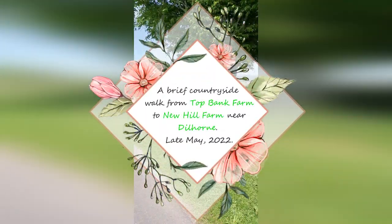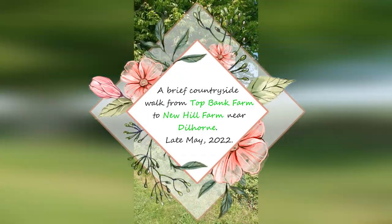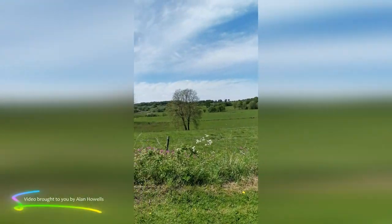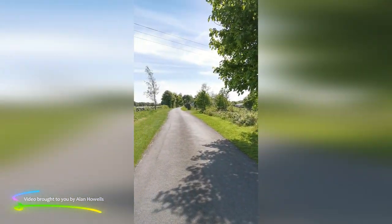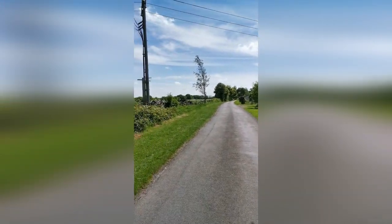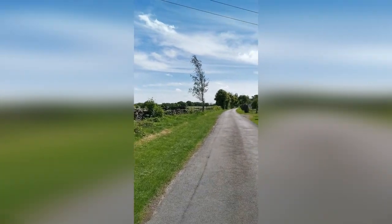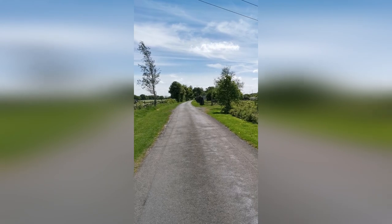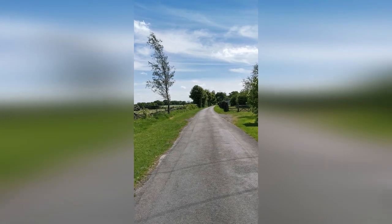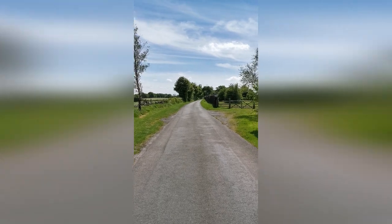Spring day again on one of my favourite walks, and you can see why, surely. Nice quiet road, very little comes along here. It's just a few farmhouses dotted along there, that way towards Dilhorne. I've covered this that many times, but it's a steady walk. It's about two and a half mile maybe to Dilhorne, walking this way over the Foxfield railway line. And you walk on about another maybe 3/4 mile, and then you're in Dilhorne village, which I'm heading to a little bit later when I've had my little walk here.